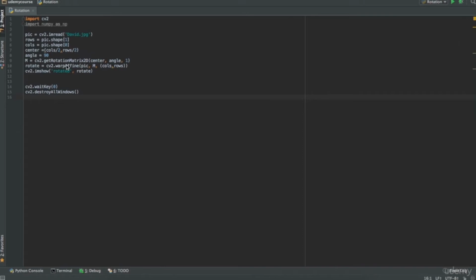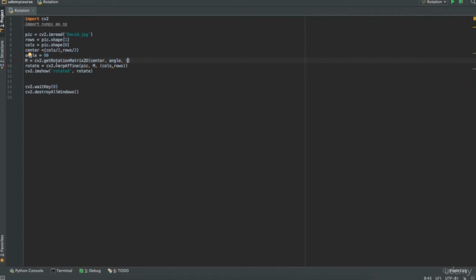So here we can see that the getRotationMatrix2D takes 3 arguments: the part of the image that we want to rotate, the angle, and the number 1 represents the scale at which we want to rotate. So if we wanted this image to be rotated and scaled, we would pretty much change this to 2 if we want, so the image will be twice as large as before, or we can make the image half as large as it was before. But for this case, we're just going to go with the original size of the image.